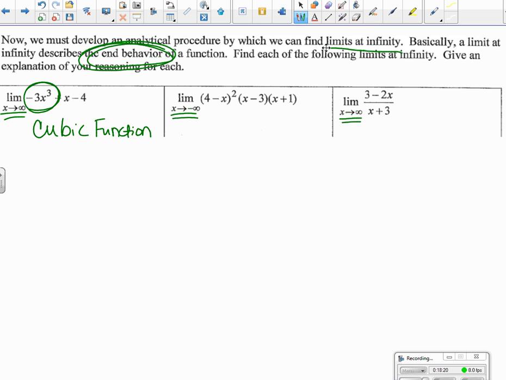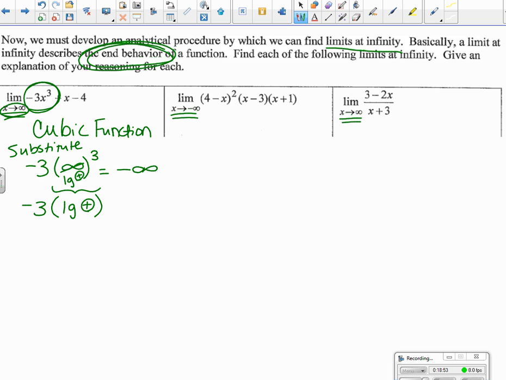So, if I put in infinity, I'm going to just pretend to substitute infinity in. So if I substitute a positive infinity, or think of a very large positive number, and I cube that very large positive number, it will remain very large positive. And then I multiply that by a -3, well, that's going to lead me to a negative infinity. So as I head to the right on the x-axis, I can be expecting that my function is going to be traveling way downwards, because I'm headed to negative infinity on that one.